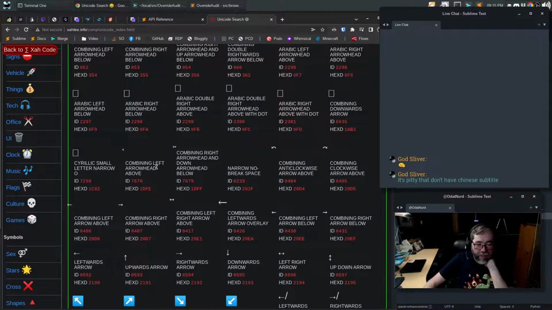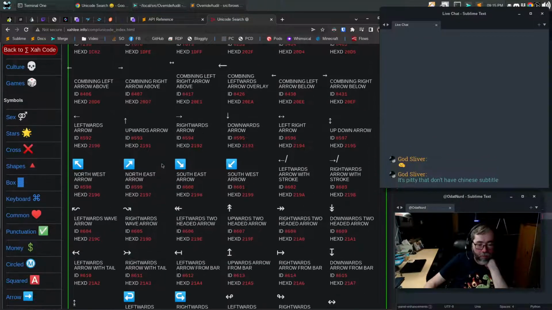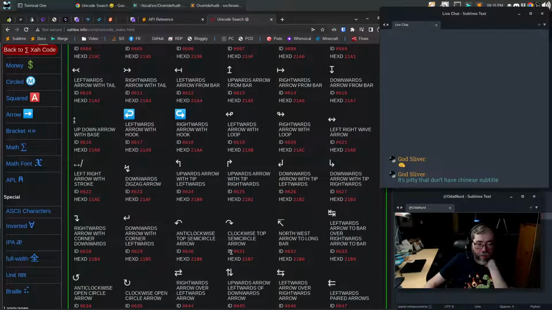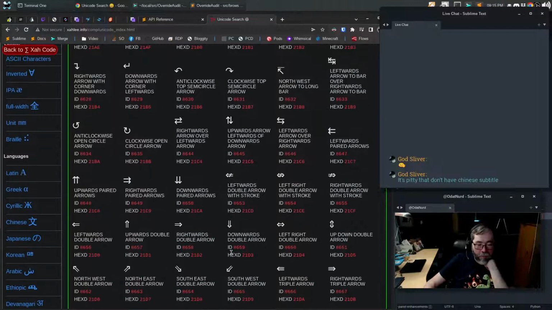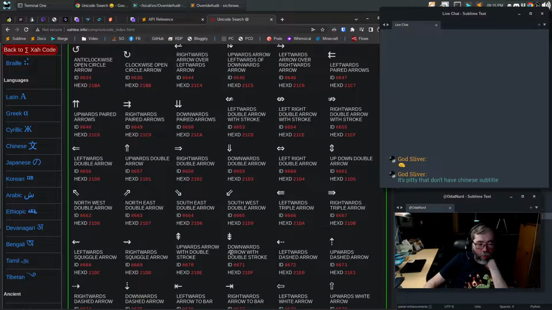Just a simple thick up arrow. Not from a bar. I don't think that's necessarily what we want.